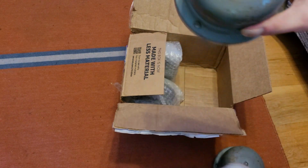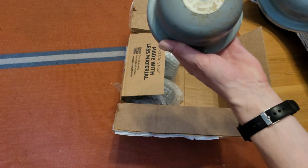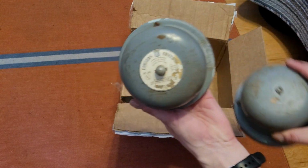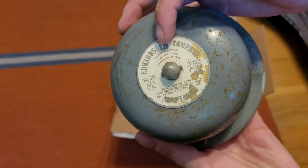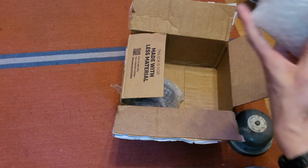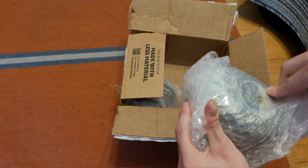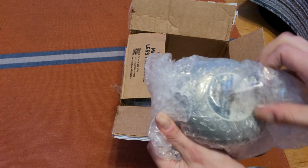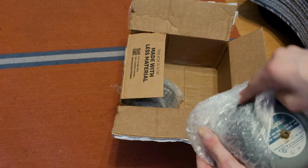This one, which probably would have had the same label as that one. Out of frame. Edwards Company, label 1, number 340, 120 volts. And then this one, I'll open this one on camera so you guys can see it, because that's technically what this is about. It's an unboxing. This one I think is actually in better... Whoa!